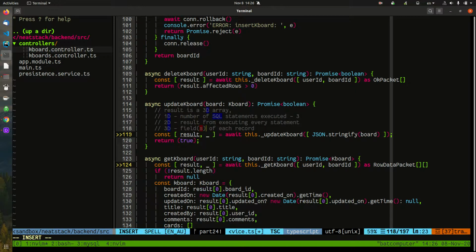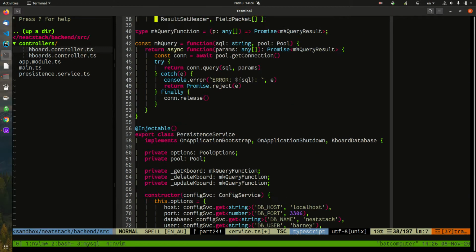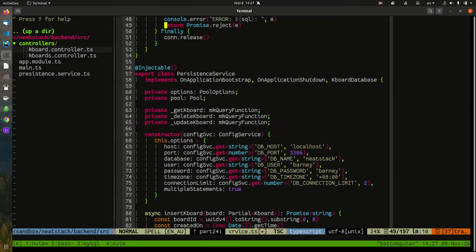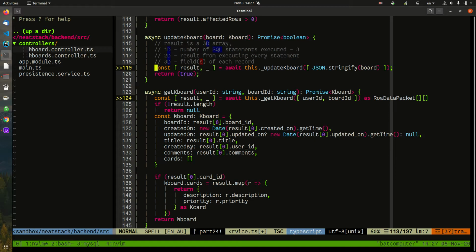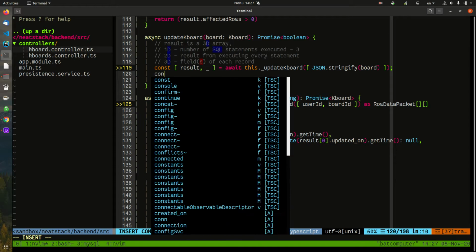So in our case, to get our result, if you come back to what we're looking for, we've got 3 statements. We are interested in the last one, which in our case is index 2. This will return an array, so we'll pick the first result. So here we've got the results. Now we'll pick the last value.